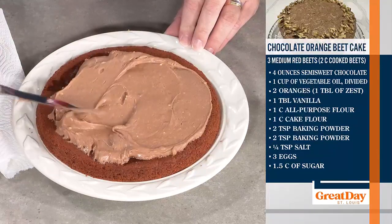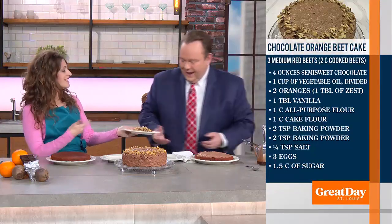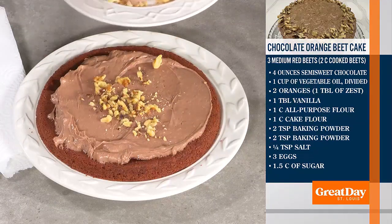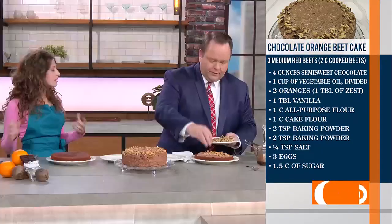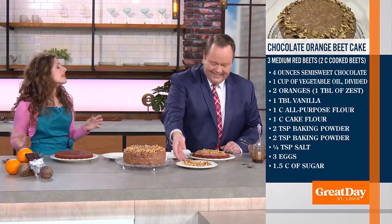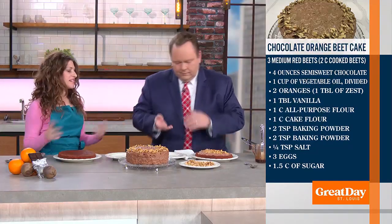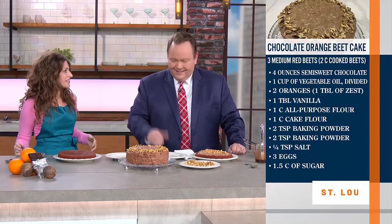And then are we ready for the next layer? Is that the deal? Oh, no. We got to go for the chopped walnut. Yep. So walnuts go really well with chocolate, or go really well with fruit in general. So it adds kind of a crunch to it. Sure. And it also helps cut the sweetness again. Okay, so it's not chocolate overload. Right, it's like chocolate light cake. It's got a lot of orange. I think it's more orange forward than chocolate. Interesting, flavor-wise. Right. Okay. Yeah. And then I'm not going to make you put too much work, but then you would just flip the second layer on and repeat, and then you have a good cake to go.